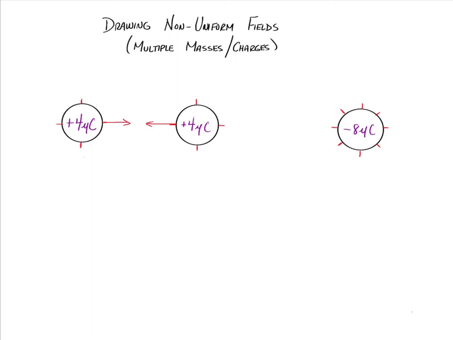If we go further, well, now we can show that these will curve away because any positive test charge placed, let's say here, is going to be repelled up by the positive 4 microcoulomb charge below it and away by the 4 microcoulomb charge to the right. So if we look at that, you wind up getting curved away because you're getting both repelled upwards and to the right. So you wind up with this line of curvature acting in the opposite direction.